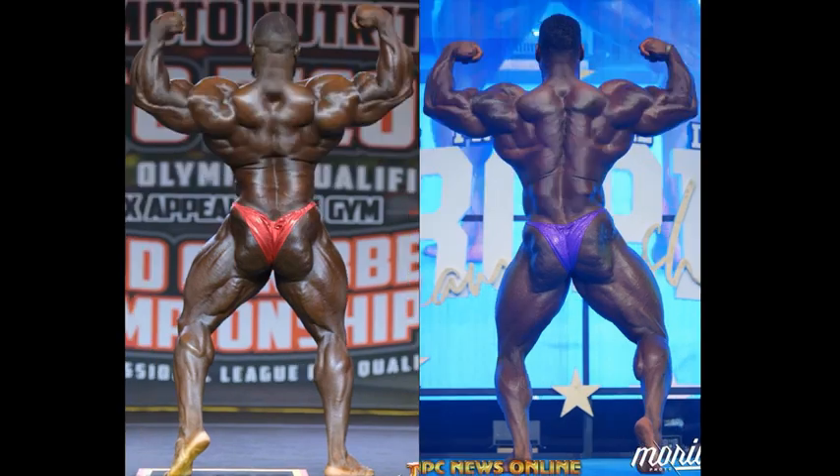Look at the calf difference. Rear double bicep — and this is a much better shot for Nathan DeAsha. Now look at the tops of the hips; Hakeem's got longer legs. Look at the quads — they seem to be longer for Nathan DeAsha, but it's because of the shin. Look at the length of the shinbone compared to Nathan's on Hakeem Williams — very elongated, stork-like. Anyway, all due respect to Hakeem Williams, he has the delts here — look at the size of them — and he has the hamstrings and glutes. But in the lower lat insertions, traps, and calves, Nathan DeAsha is your winner in both of the back shots. I am not penalizing Hakeem Williams for lack of conditioning.